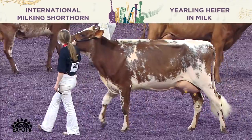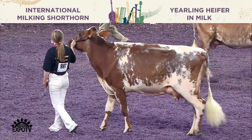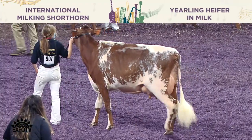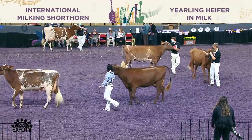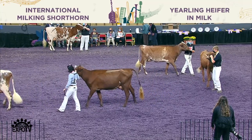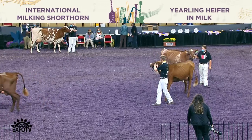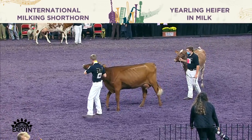Third place cow is a winter yearling in milk. And I think when you analyze that, she's a beautiful frame cow. She's got that height and width, but she just doesn't have that fore udder to push the cow in front of her today. It is her overall frame that carries her over this really long, clean dairy cow coming out in fourth. Fourth place cow, high chine, beautiful cow. She just doesn't have that drop to her forward and rear rib and the drop to that flank to push the cow in third.